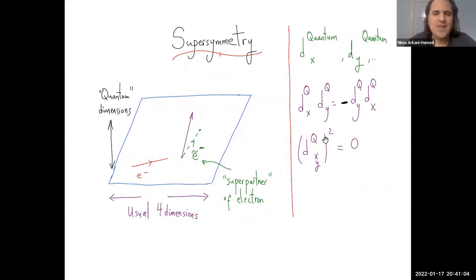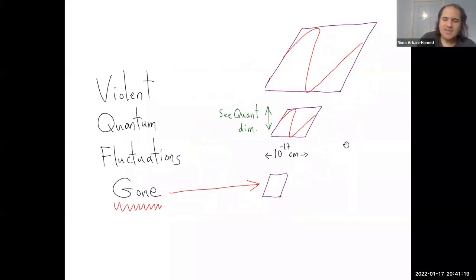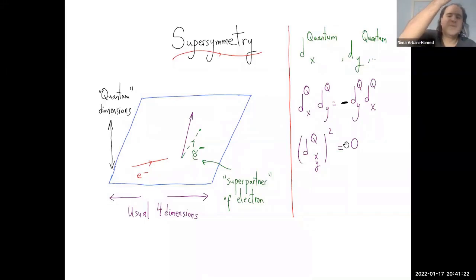Now, what that means is that I can imagine a particle moving around in our ordinary dimension, but let's say I'm doing a Taylor expansion of motion in the quantum dimension. Because of this feature that the distances squared are 0, the particle can't take more than one step in the quantum dimension. It can't take 17 steps. It can only take one step. When it takes its one step into the quantum dimension, it would be interpreted in the ordinary 4 dimensions as being a supersymmetric partner, the superpartner of the ordinary particle. So we'd have an electron and we'd have a supersymmetric partner of it, where the electron takes its one step in the quantum dimension.